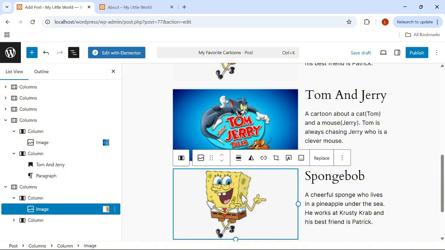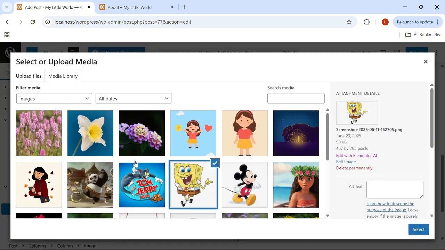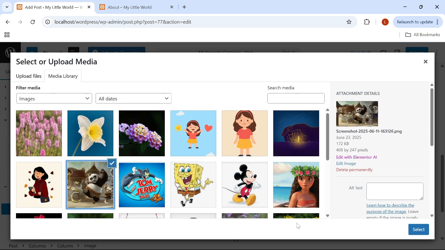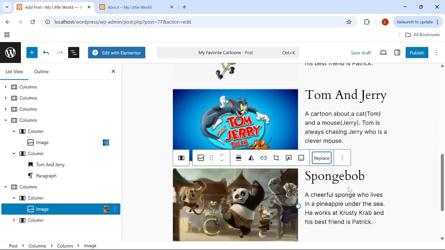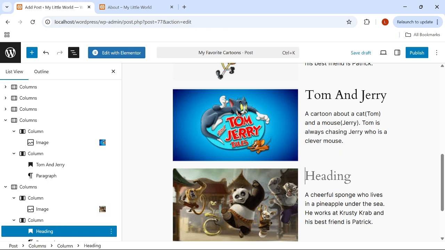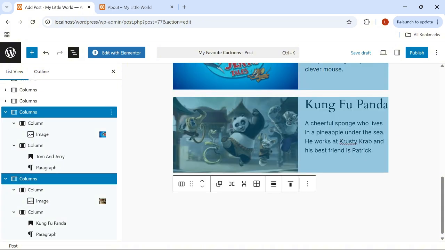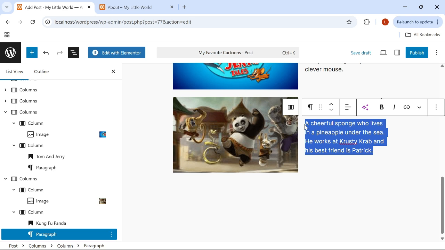Then replace the last one, that is Kung Fu Panda. Let me change the words. Kung Fu Panda. Alright. Come over here to remove.